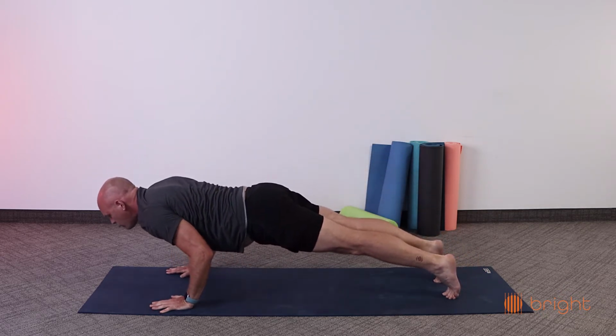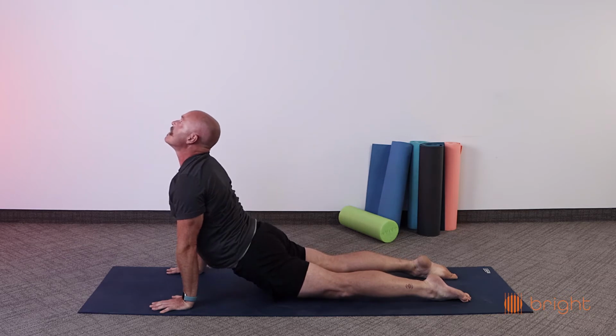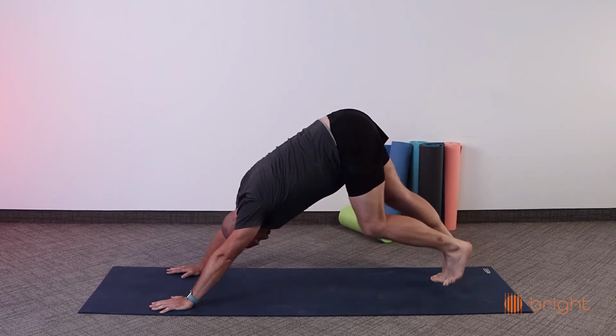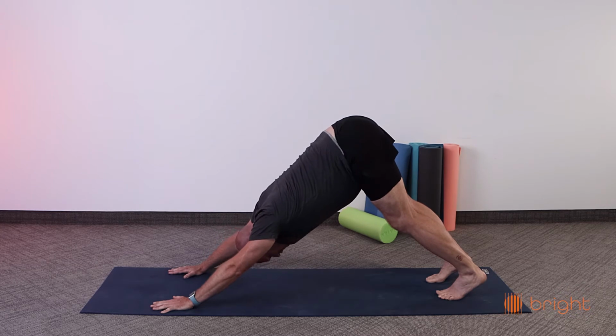Exhale, lower down. Chaturanga, squeeze the elbows in. Inhale to lift for your back bend, baby cobra or upward facing dog. Exhale, downward facing dog. Great work, everybody. Take a moment here in downward dog. Full breath in. And let it go.